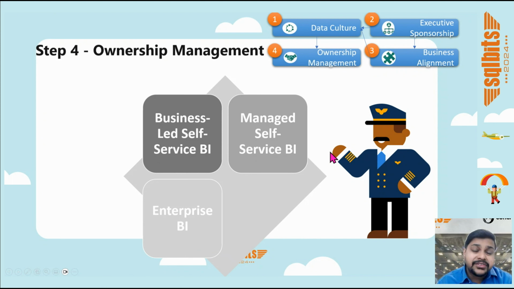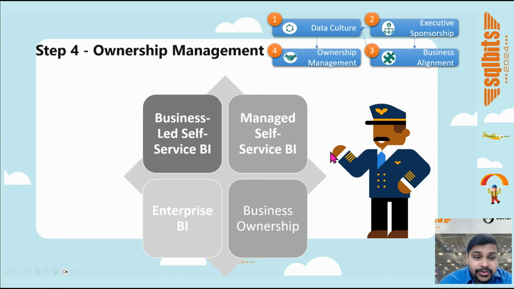So on the enterprise BI, this is where you have a dedicated team who is doing everything. And the last one is business ownership. Now, in any organization, you have all of these four things, separate, but you have to bring all of them together, right? You have people who are doing self-service BI. You have people who are supporting the self-service users, and then you have your own Fabric or BI team dedicated who is doing their own things. They are not all separate, they are all one team, one organization. This is where COE will bring them together to solve a common problem, common vision, right?